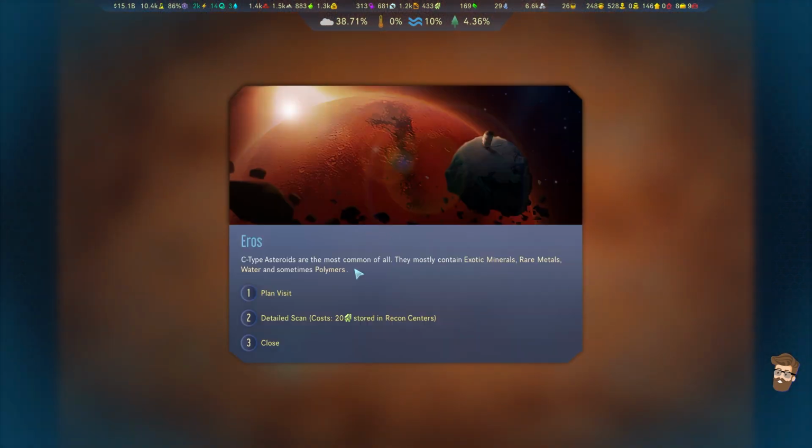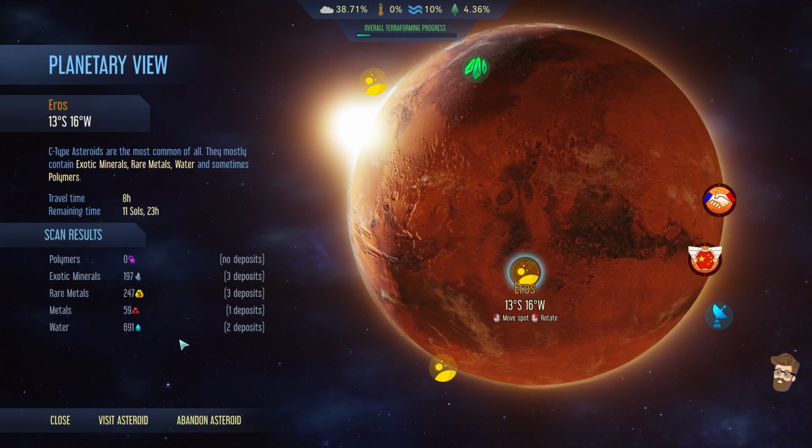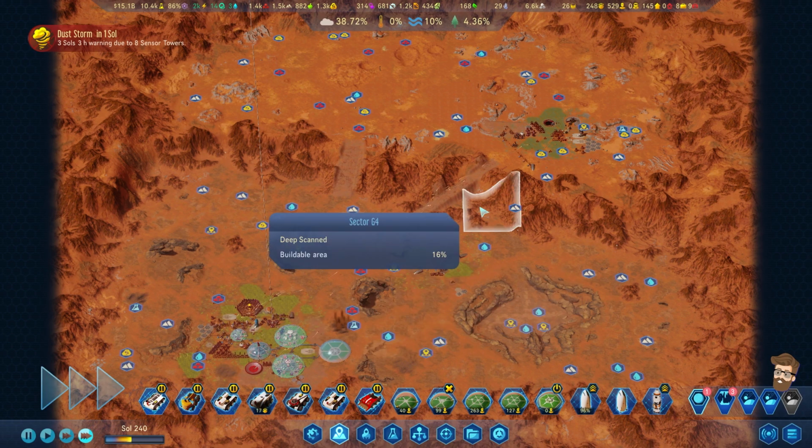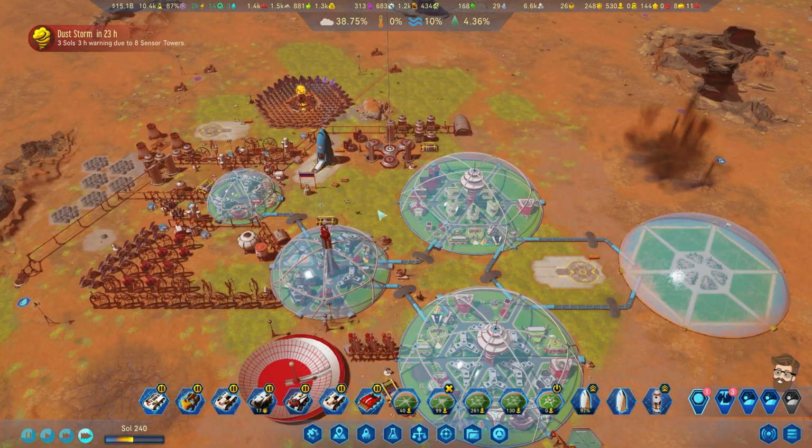Eros. Let's do a detailed scan on it. See if it's actually worth popping onto. Not terrible, if I'm brutally honest. No polymers, which is unfortunate, but a lot of exotics. There's 3 deposits for it, and 3 deposits for rares. That's what I'm looking for, if there's good deposits of these things.